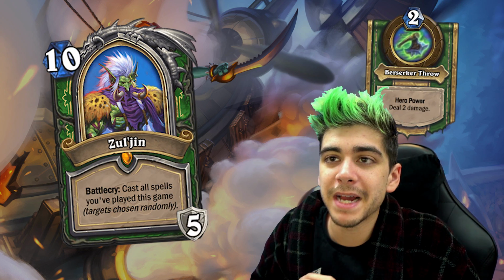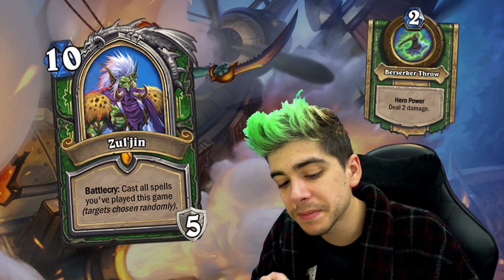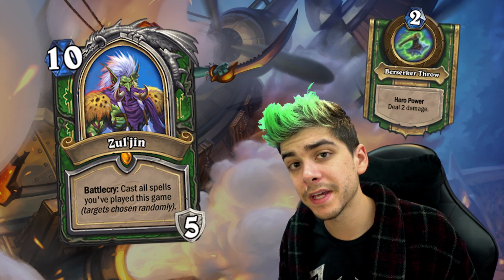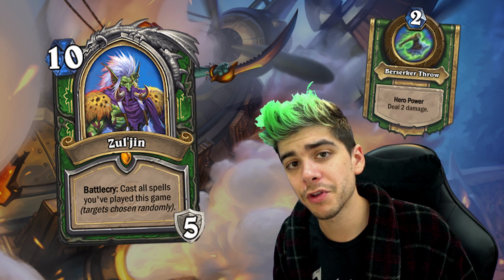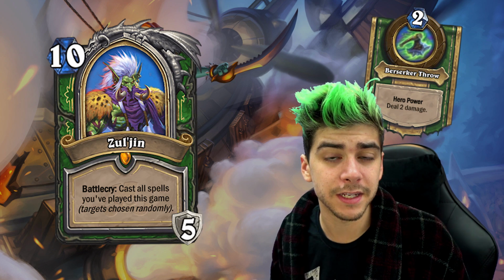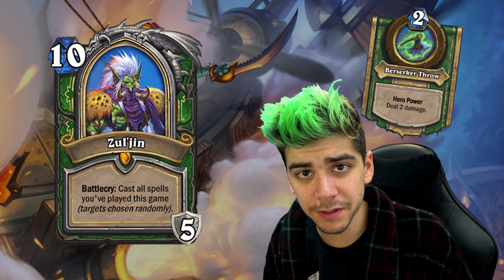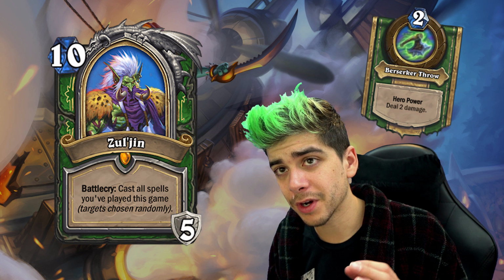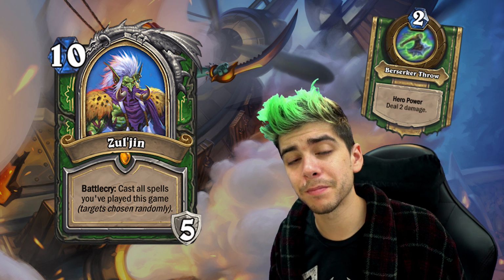Now there is the drawback that you're casting all the spells randomly. Of course, Hunter's Mark could be bad. Kill Command could end up hitting your own face. Flanking Strike can hit one of your own minions. But there are a lot of good spells that you don't care what they hit, such as your secrets, such as your spell stones, such as Animal Companion and To My Side. All those are going to get insane value from playing this dude.